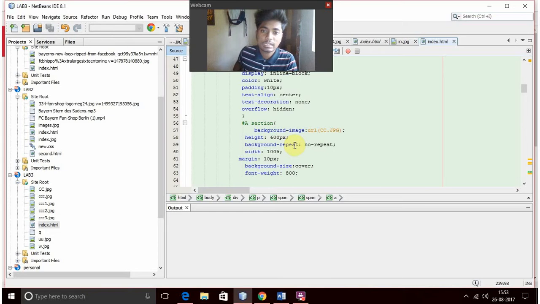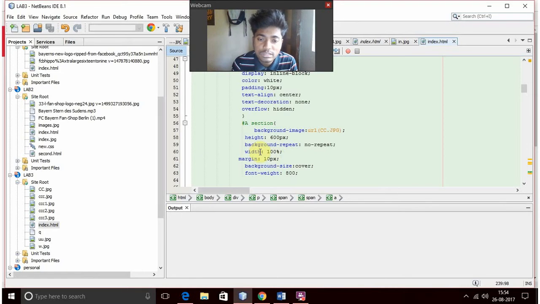Sometimes we face situations where the resolution of the given picture is actually smaller than your screen size, so it tends to refill the same picture again and again in the remaining empty space. To avoid that, we have used the background repeat, which makes sure that our image is not going to be repeated. So that's the use of the background repeat. The width would be 100%. The 100% of the screen would be covered with the given picture.